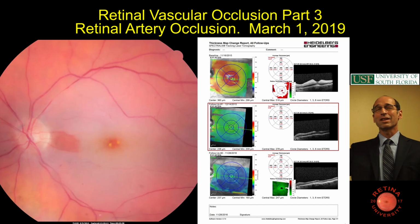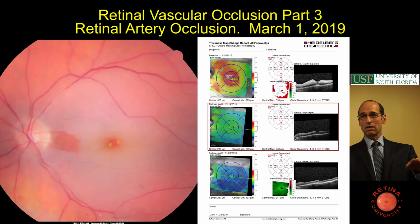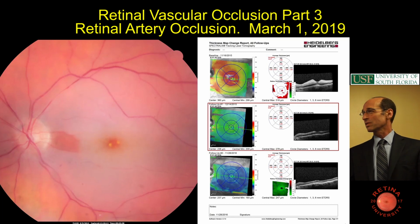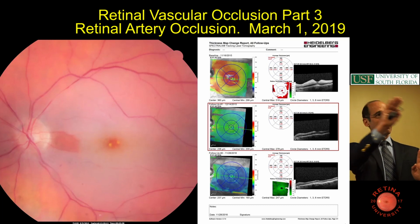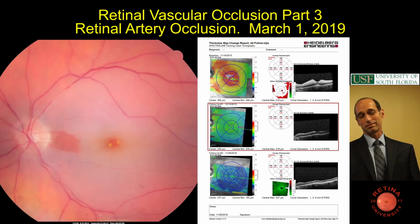And unfortunately, it's like where I live in St. Pete, we always look when global warming hits. I'm at 14 feet, so I think we'll be okay in our house, but we won't be able to get to it because everything around us will be flooded. So it's the same thing here, because the fovea, those photoreceptors are fine, but everything around it is dead. Yeah, helicopter. Yeah, or just build up the roads. No. I think it's going to be a lot of economic problems.